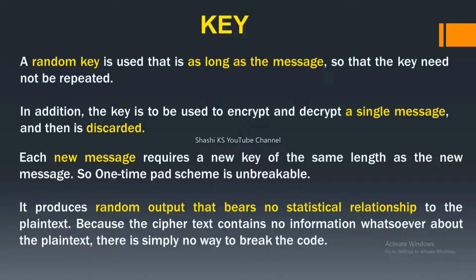Whatever output is produced by using the random key is completely random, and it has no statistical relationship with the plain text or with the ciphertext. Since the analyst will not be able to get any type of information by getting hold of the key or from the ciphertext, there is no way to break the code.